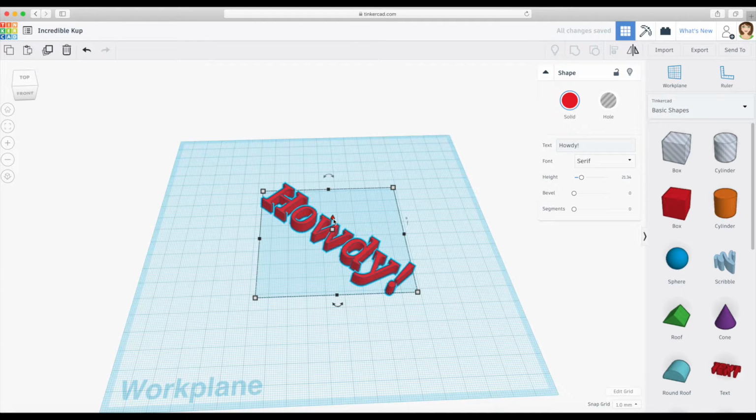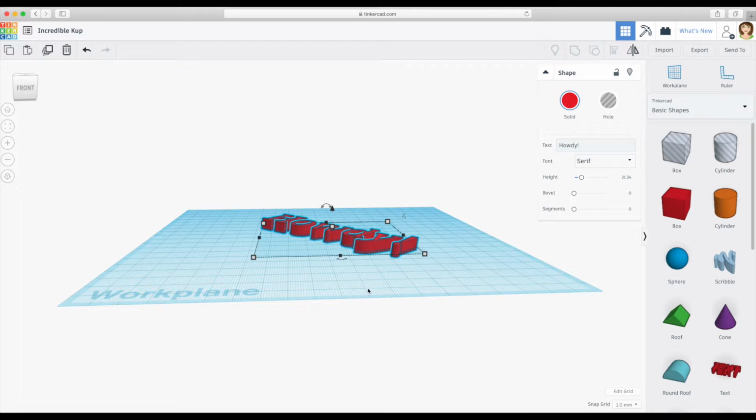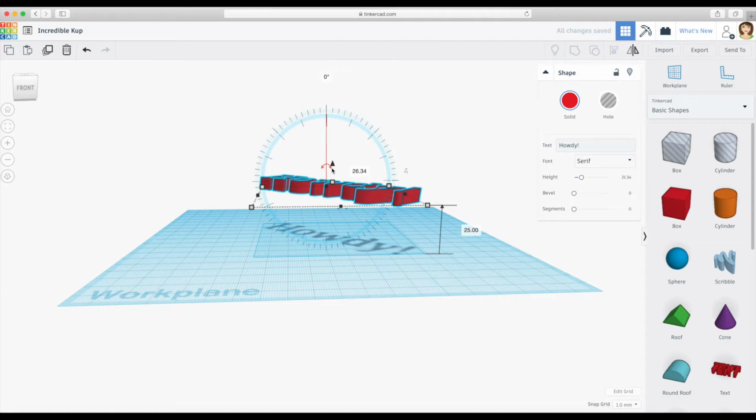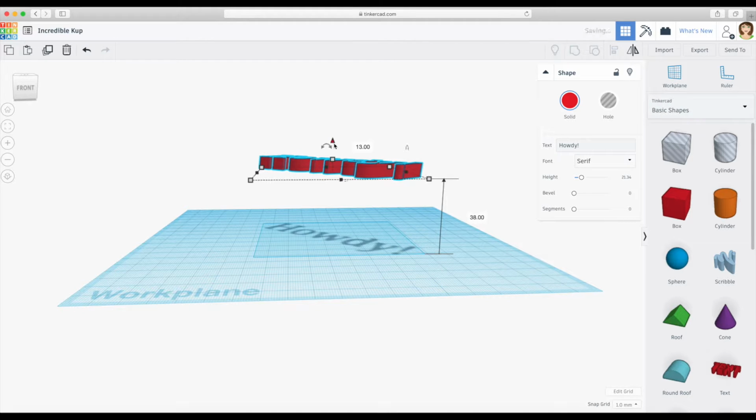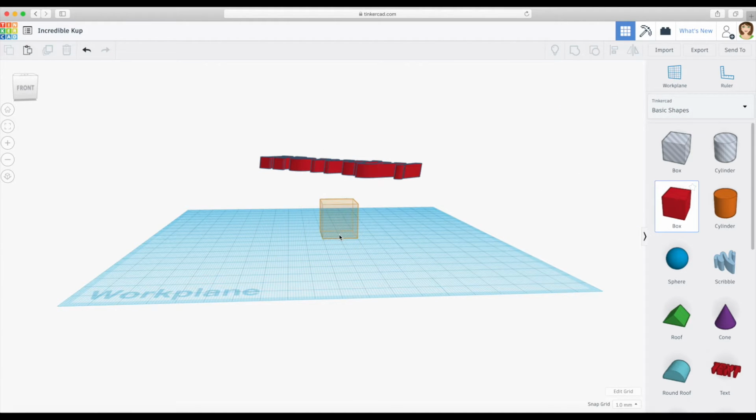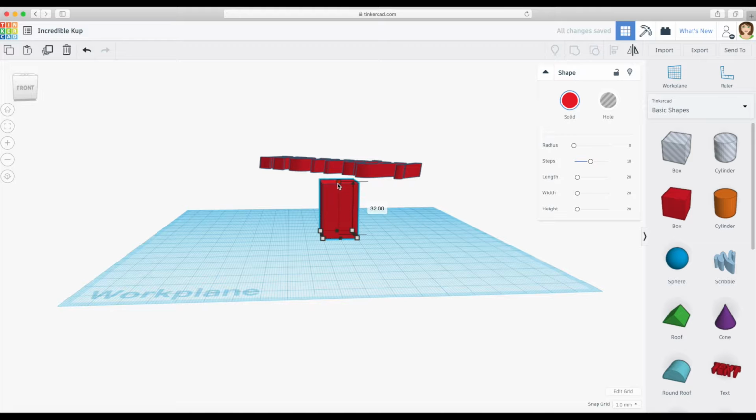If you want to drag something off the work plane, so everything gets placed on this blue plane, and you want to move it up off the plane, so that something's at a higher level and then you put another shape under it, you can grab this black arrow and pull it up, so you'll see the distance that I am off of the grid. So if I wanted to add a box below this, I would drag this to be 38 to match my previous, so that I would make sure that they're connected.